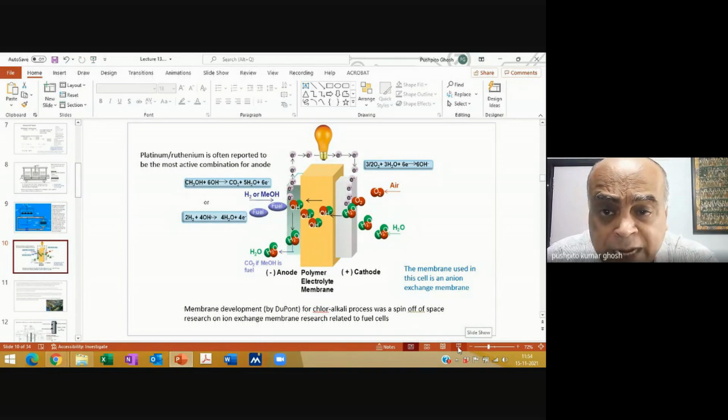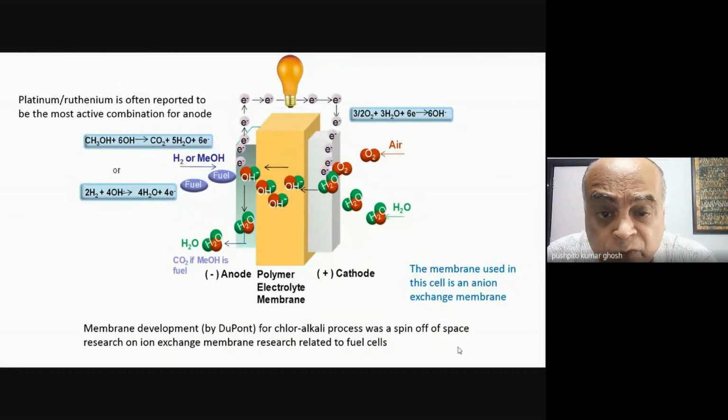Okay. Around that time, there were two important developments taking place. The first was that the fuel cell was being developed for the space mission. So what was the fuel cell? For example, this is an anion exchange membrane, very selective, developed by DuPont. On one side, they were pumping hydrogen, and the hydrogen was getting converted into water. They were oxidizing the hydrogen and ending up with water, and it was releasing 4 electrons. On the cathode side, they were pumping oxygen, and the oxygen was taking electrons from the anode side and getting converted into hydroxyl ion.